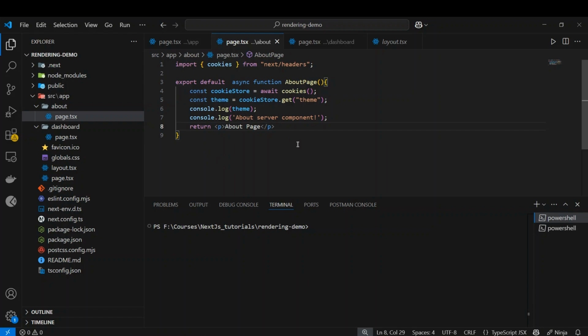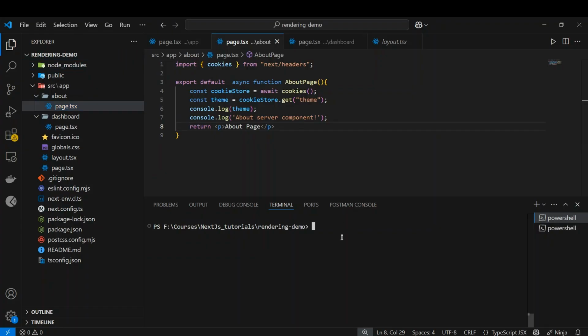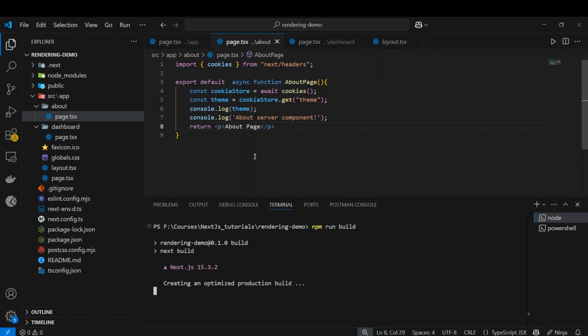Before going further, we have to delete our .next folder, which is the pre-built output. So we just delete this particular folder, and we run the command npm run build. So let's do that. npm run build. It takes some time to build, and it will generate a .next folder in this application. So you have to wait for it. Here you can see your .next folder has been generated, and we have to wait for this so that we can easily create the build for it.